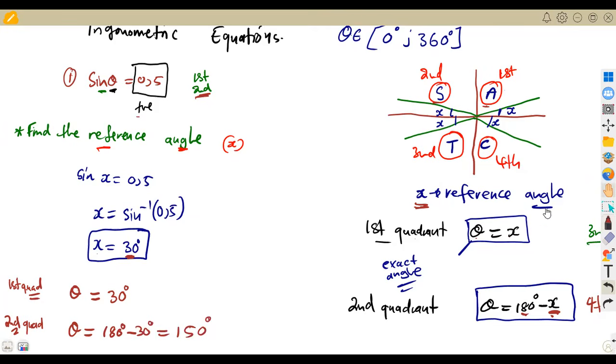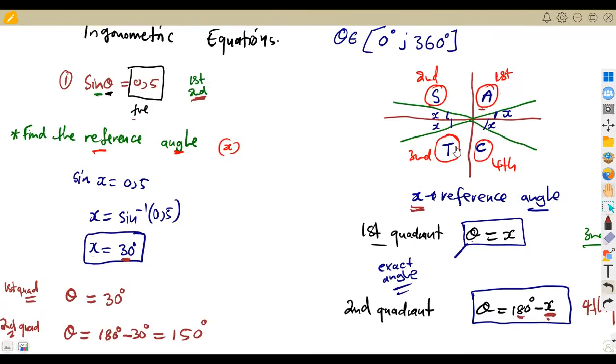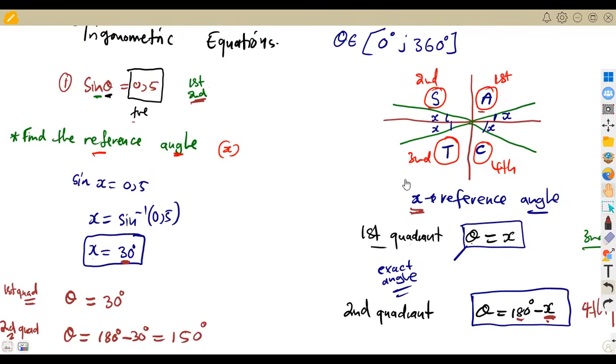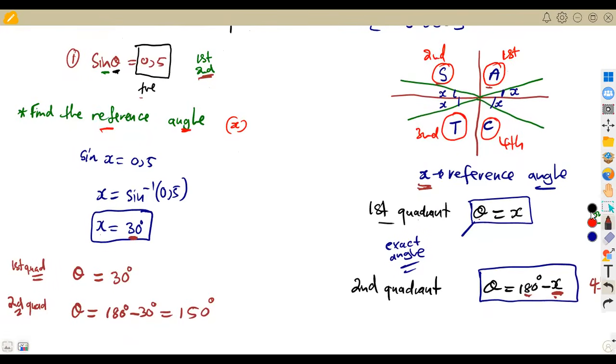This is what you simply need to know. So in between our angles taken from 0 to 360 degrees, it means the solutions for sine theta being equal to 0.5 will be theta is equal to 30 degrees or theta is equivalent to 150 degrees. These are the two answers that we are going to have if sine theta is 0.5, that is being positive in this case. All right, I want you to see something.